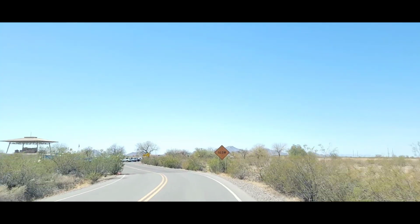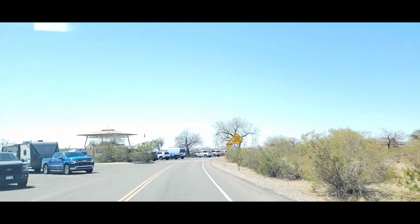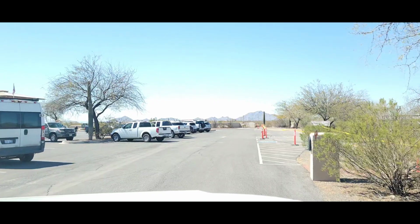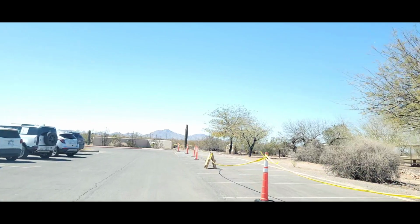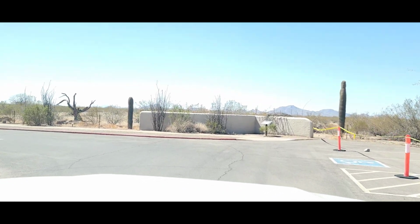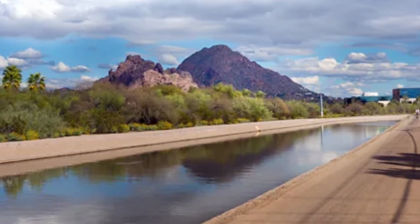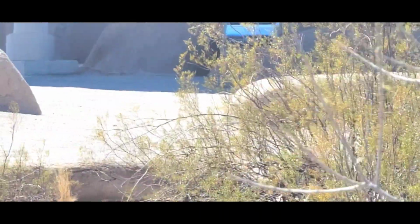And they were known for their advanced irrigation systems, which they used the waterway from the Salt and Gila Rivers. They were a prominent culture that should have greater recognition, because this irrigation canal system that they developed is still the same kind of canal system that is used throughout the Phoenix area and the greater Phoenix area, and people from all over the world came in and studied it, and it's used in a lot of places.